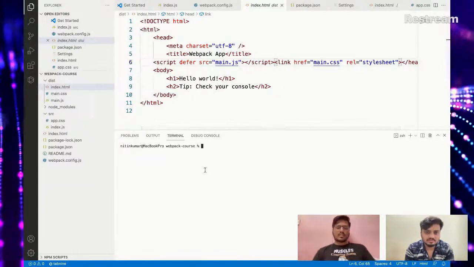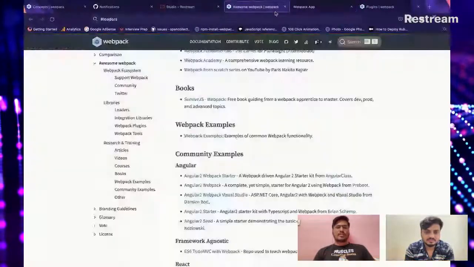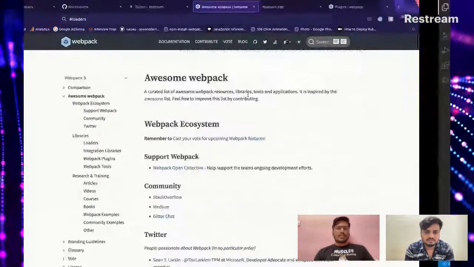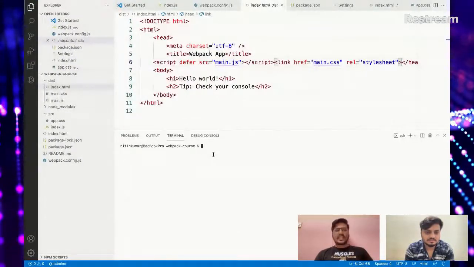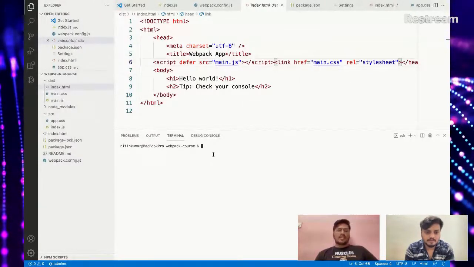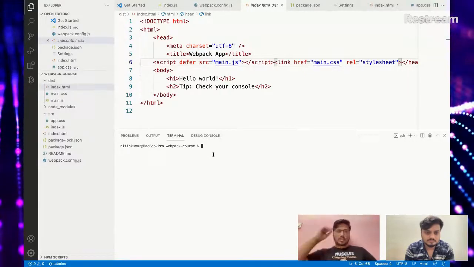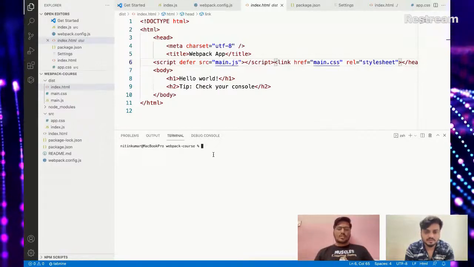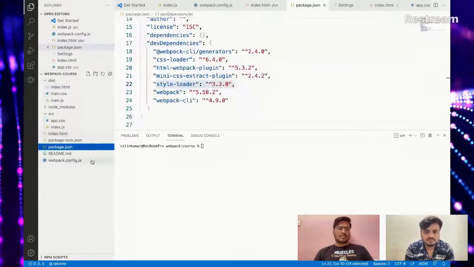We have a Webpack dev server, which is a development server for Webpack. It will actually create a server and reload. It will create a server with Express, and your project will be live at a URL like localhost 3000 or 4000, any port you specify. So let's integrate Webpack dev server now and see what happens.